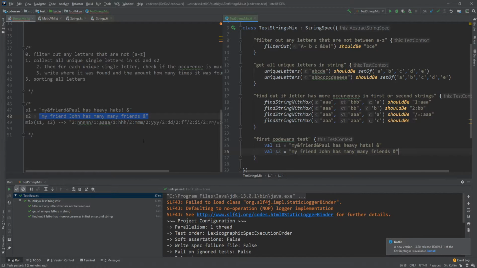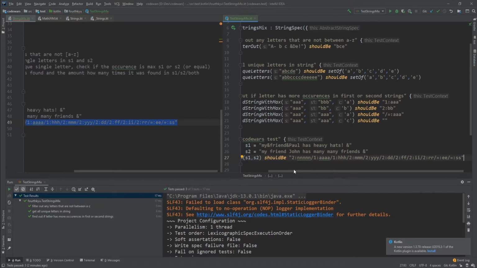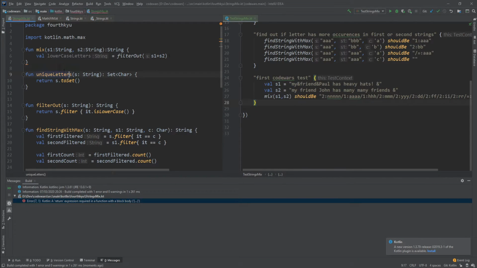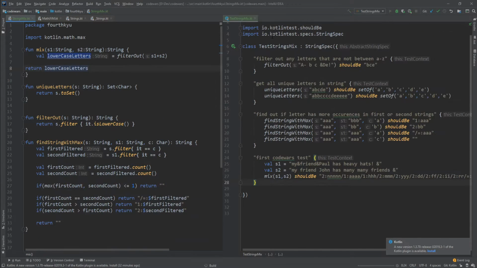Like this. And then mix S1, S2 should be a list of the strings. Should be this. Let's check it out so far. This is not gonna work. Lowercase letters. Let's check it out.